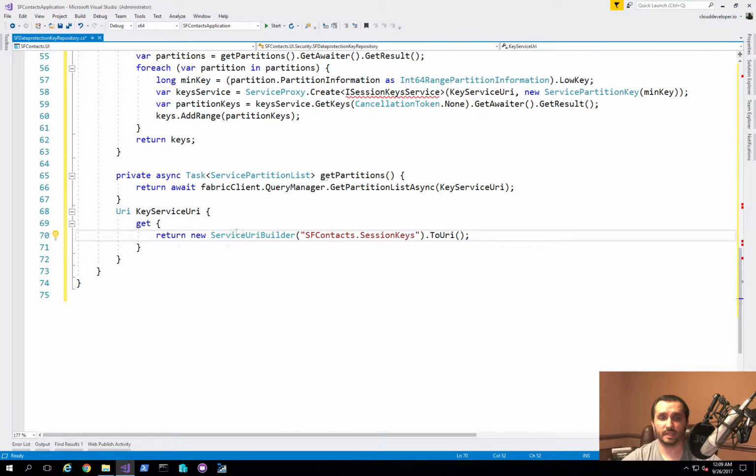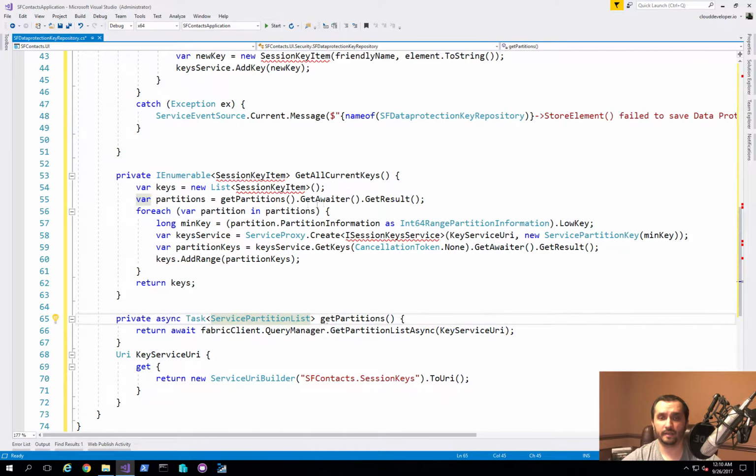And then this makes it easy for us to consume it here, because all we have to worry about is giving it the service name, and then the rest of it is abstracted away in this helper class itself. And then one of the next items that we do is once we get the list of partitions, we call that GetAwaiter().GetResult(). And this is because this method itself is not an async method. So we basically force this execution from an async type of method into a synchronous type of method.